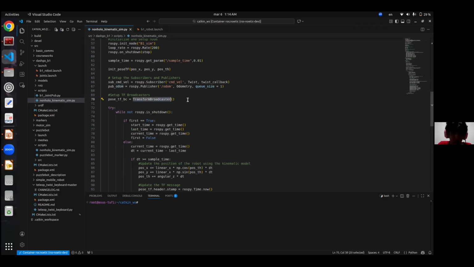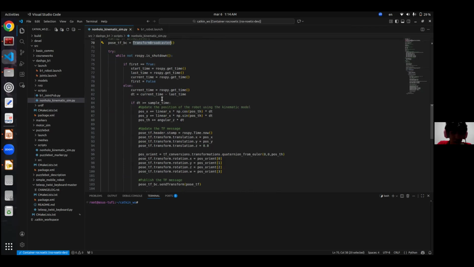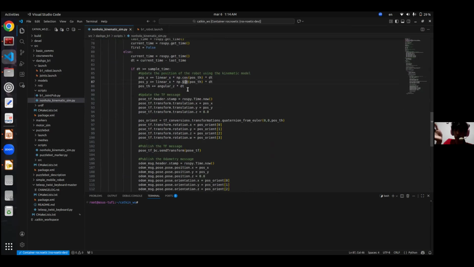Set up the broadcasters to publish the TFs. And here is where the numerical method is being applied to get the pose of x and y using trigonometric functions for cosine and sine and the angular z, since it's the only way where the robot can turn in the Z axis.